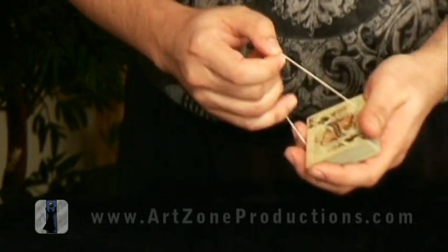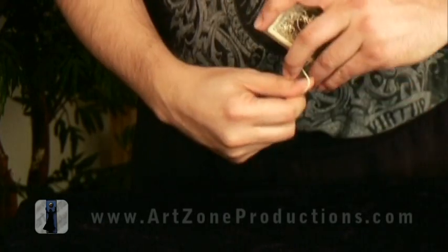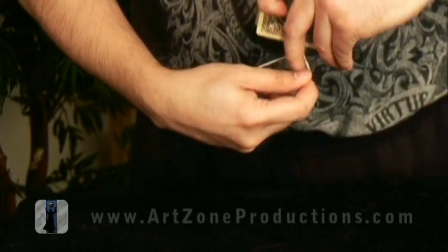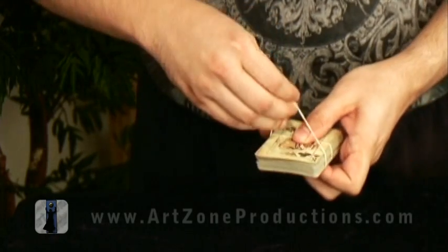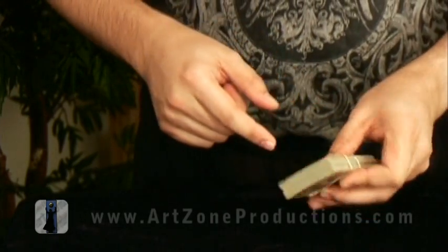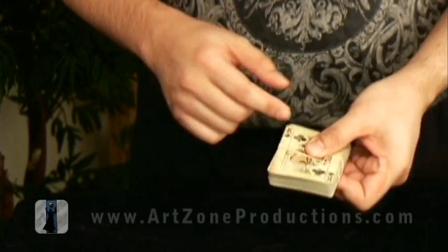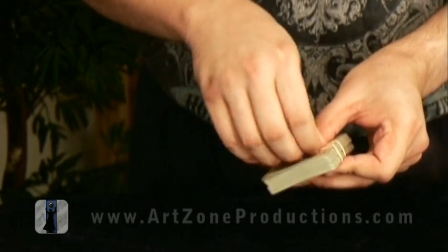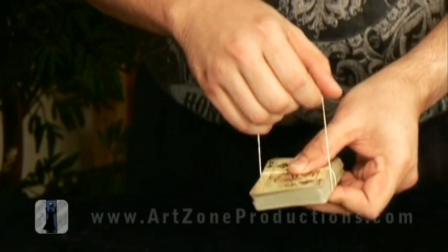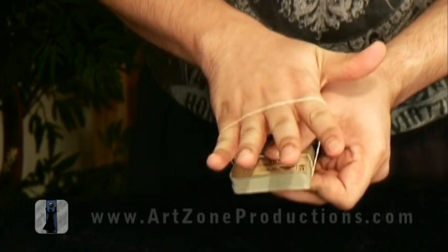When you do this, move your hand so it's not quite noticeable. Try to move both hands so they don't see too much. I leave it right above and show it at the back. This is the second loop — the one they see — and I leave it right above. I keep pinching the loop, and I lift it up, and put my hand.